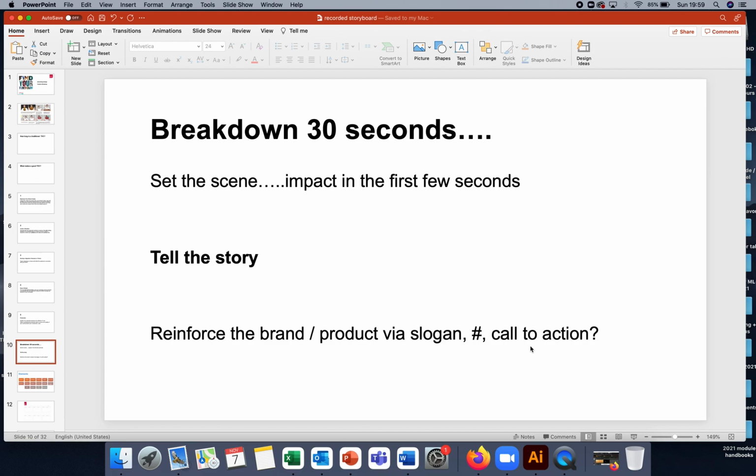where do we buy this from? So again, if it's Apple or Nike or Coca-Cola, everybody knows where to buy these products from. It may be exclusive to a certain supermarket, exclusive to a certain store, only available online. So if it's a bit more independent, lower budget, or a new product or a new flavor, we may need to be told where we can purchase this product from, or where we can look into it. So obviously to get interest from the viewing public. So that's the kind of breakdown of 30 seconds.